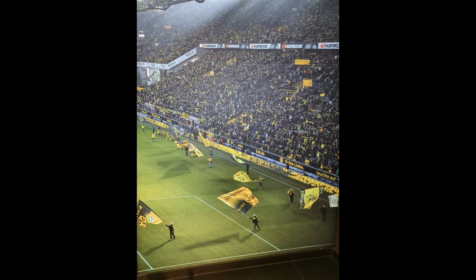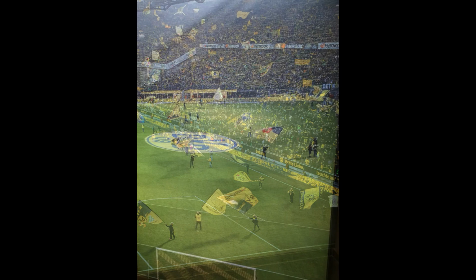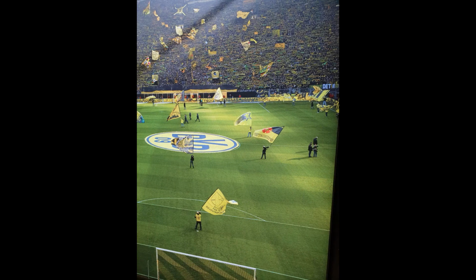He did a great job as Bayern Munich manager, and Germany will be back as a major force in European and world football under Hansi Flick. And I'm sure two things will happen in Euro 2024. Either Germany will win, or secondly, Germany will not win, but they'll reach the semi-finals or better.